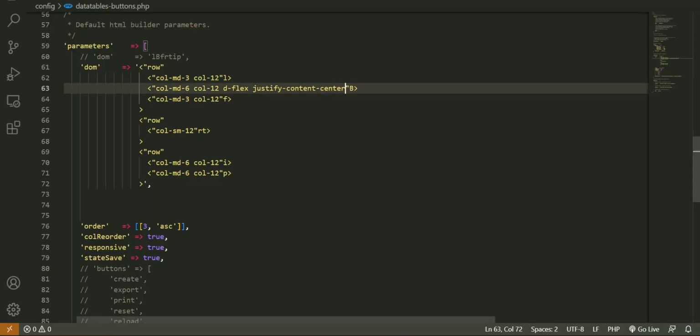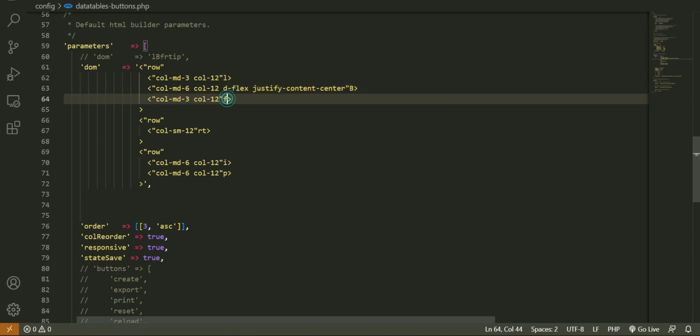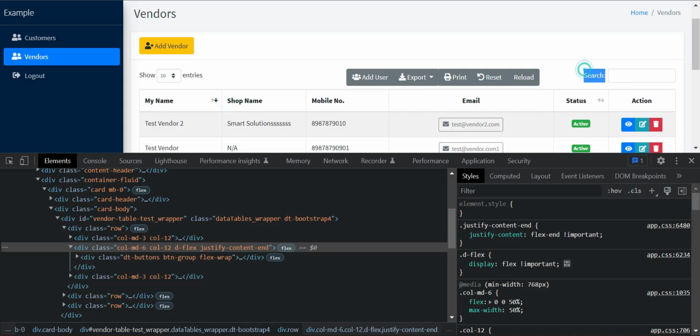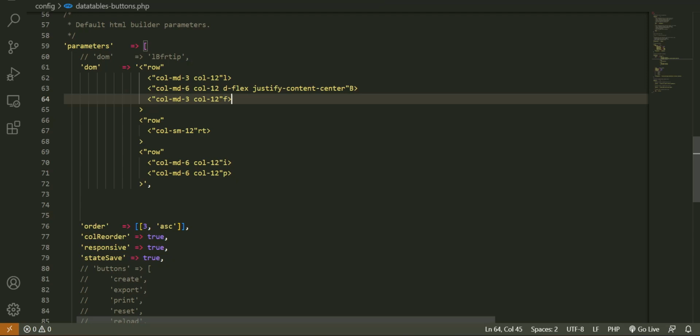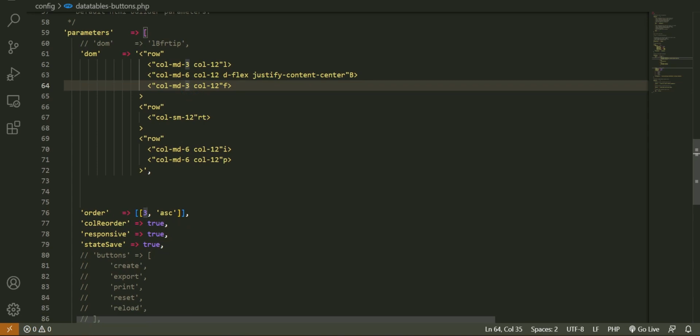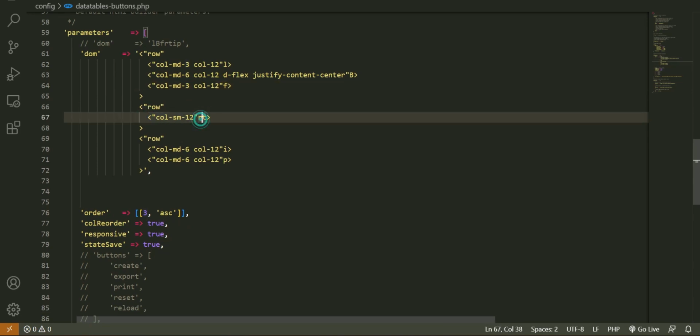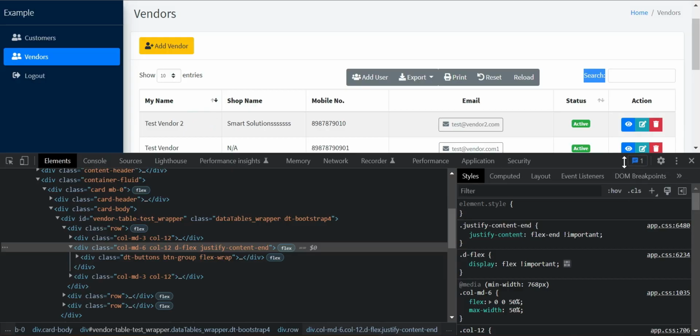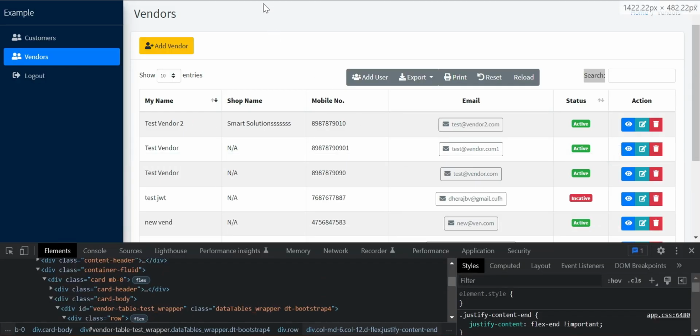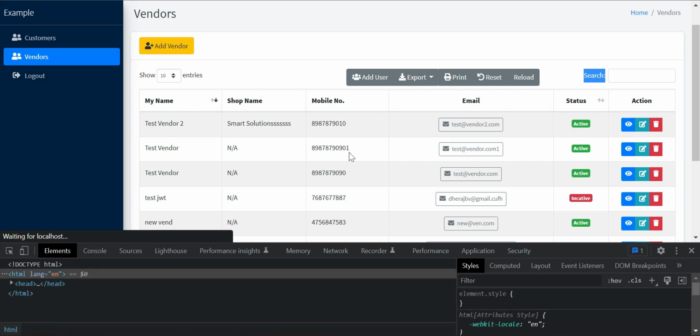Now we have filter. This filter is for this search. It's in the third column. I divided it into 3, 6, 3. Now we have table. This T is for table and this R is for processing. As you can see, when I refresh this page, you will get a processing block here.